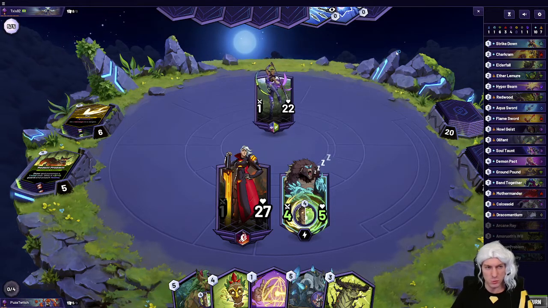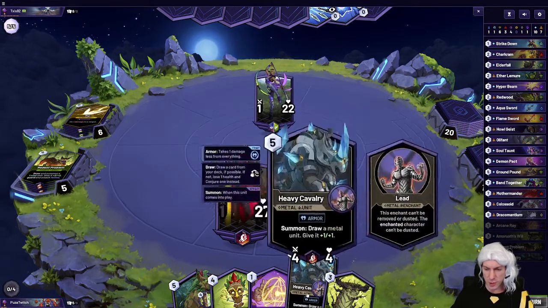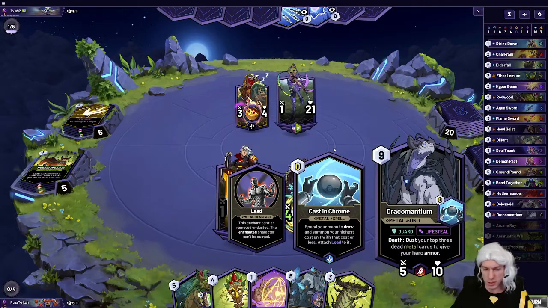All right, let's see what Texas 92 will do now. Board control feels good. Can play, you know, a powerful armored unit that will draw me a metal card, which is Dracomantium, okay.